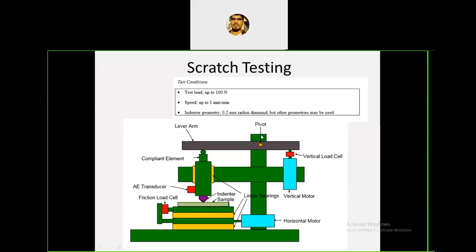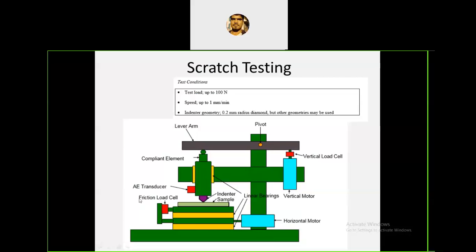And here this is pivoting. Pivoting means both sides are moving. If the load increases, one side will increase the movement. If the load increases, the other side will move. So that is what pivoting means. It is not fixed. With respect to the load, that arm or that part will move. That is what pivoting is. Clear? It's a vertical load cell.